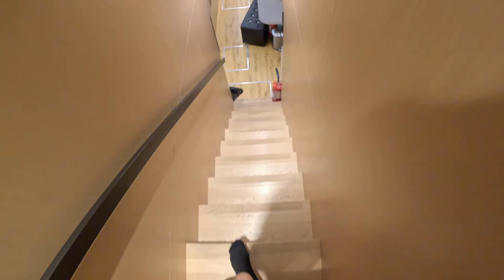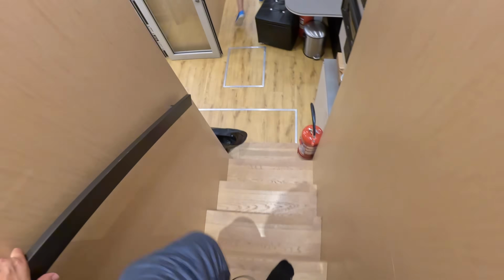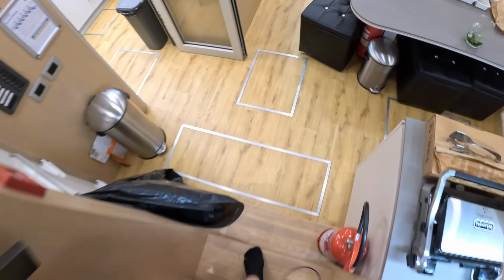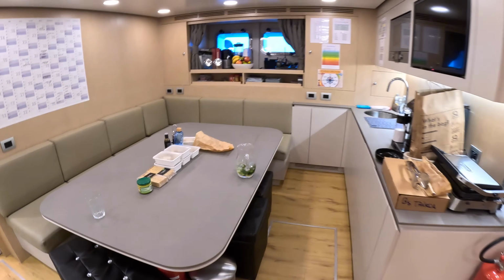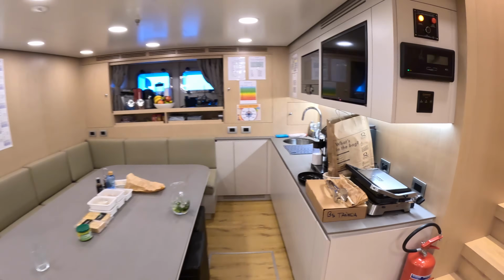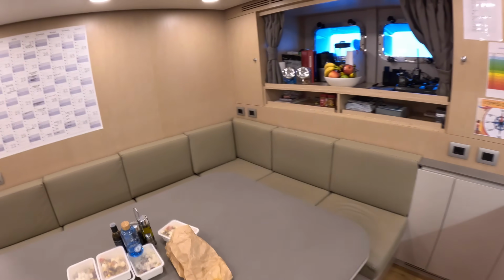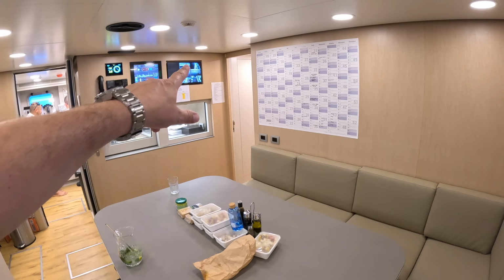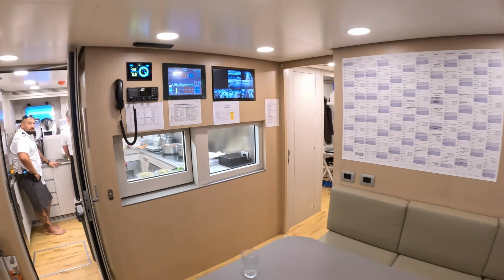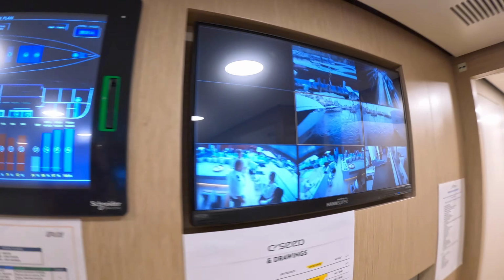Okay, we'll come back round and we'll head down, as I say, very much in use. It's going to be a real quick look, but we do want to cover all areas. So, what we've got down here, well, first of all, is a fantastic mess area. Look at this. Got TV down here, all that kind of stuff. That's a really big, comfortable area. All the closed circuit television is monitored from here. The ship can be monitored from here. Everything can be monitored from here. So when they're down here, you can keep an eye on everything.